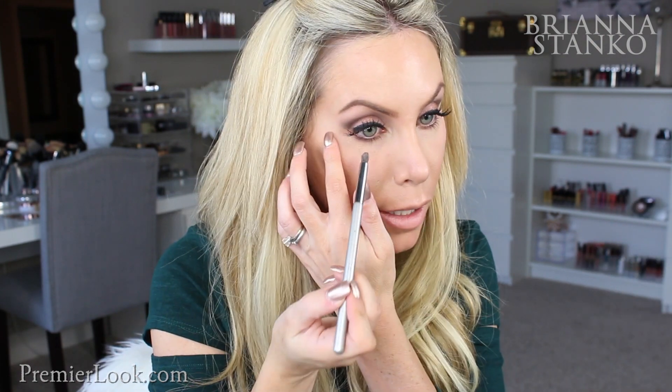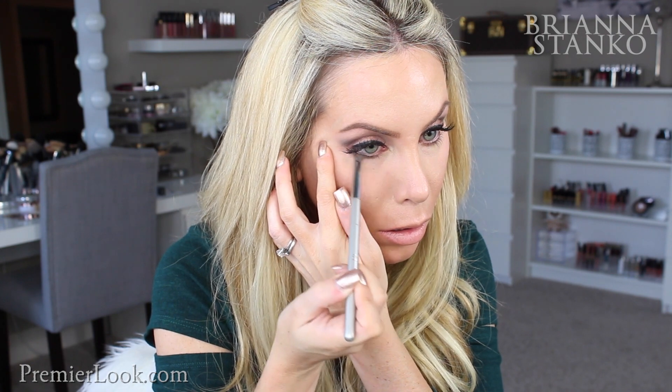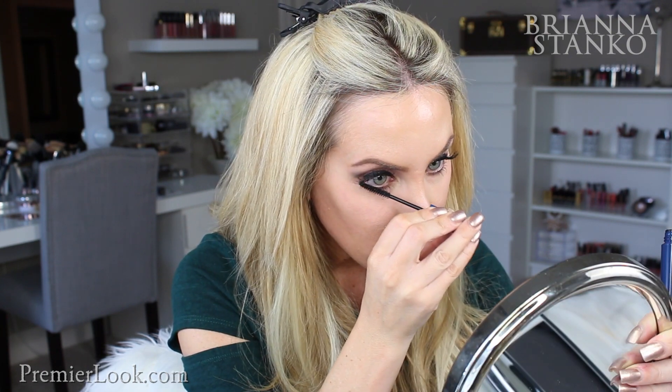Okay, finishing off the eyes — I'm just going to go in with that darker shade in the eyeshadow quad. I'm going to take the It Cosmetics Smudger brush and just lightly smudge that around the lower lashes. Then we're going to take the MAC Extended Play Giga Black Lash Mascara and finish off the lashes. Moving on to the face now — I'm going to take the MAC Mineralize Skin Finish in Medium Plus and just set the outer portion of my face with a big fluffy brush, setting the makeup anywhere where I'm not using cream products.